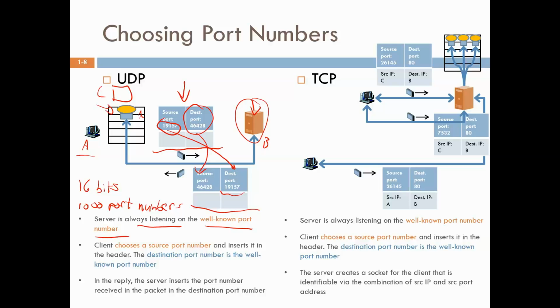And so what will happen here is that the server, first of all, will be listening on the well-known port number. Okay, if it is HTTP, the port number is 80. Once it listens to the well-known port number and receives a connection request, it will create what is called a communication socket. So it will listen to the TCP connection request on the listening socket, and once it gets a request, it will create a communication socket. This communication socket will be identifiable using this four-tuple.